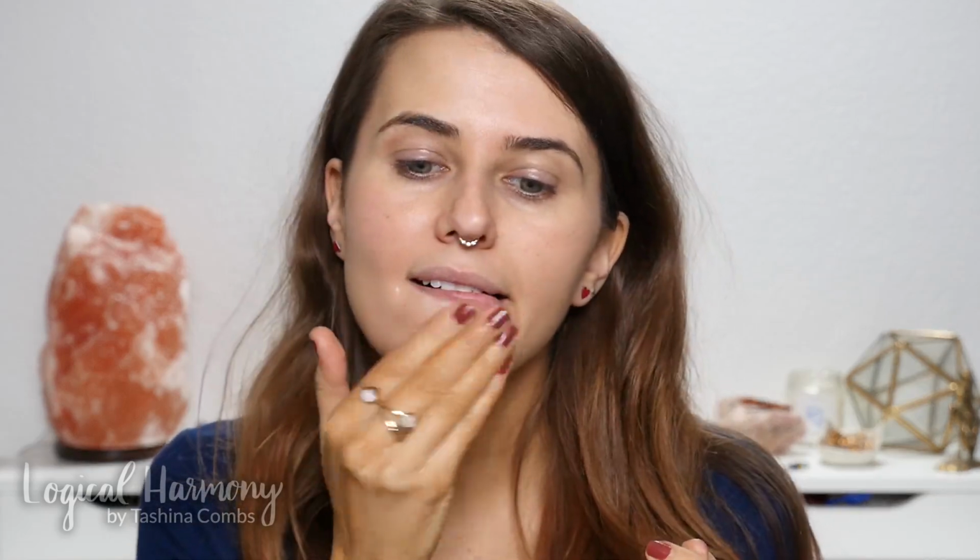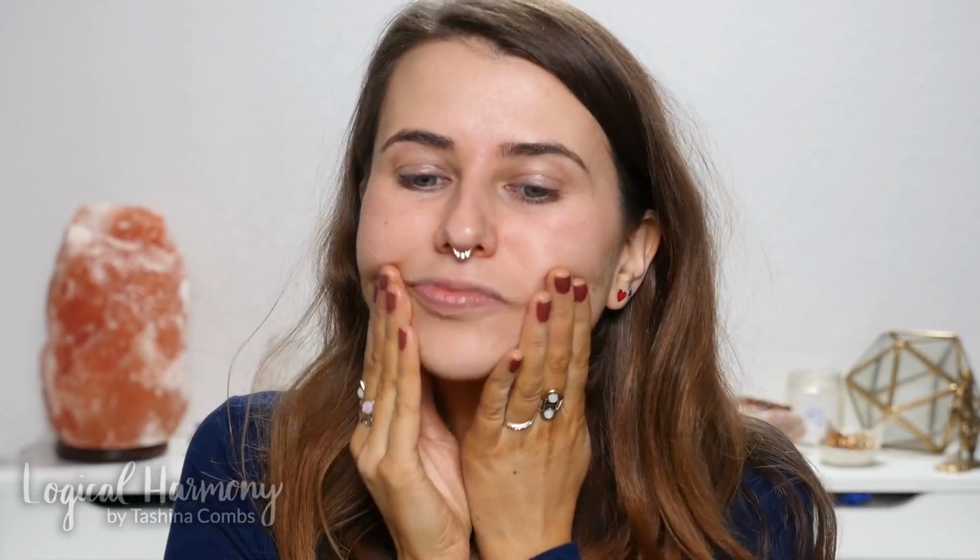I'm going to start by applying the 100% Pure Luminous Primer all over my face. And I am self-tanned right now, and my hands turned out a little bit funky because the weather here has been really cold, so my hands have gotten really dry. So sorry about that. I'm just gonna mention that now.